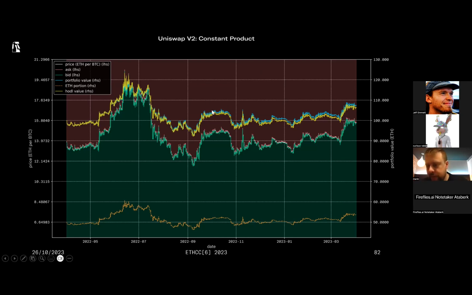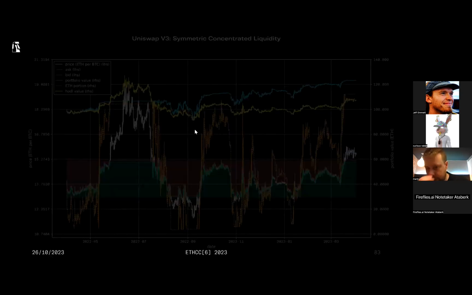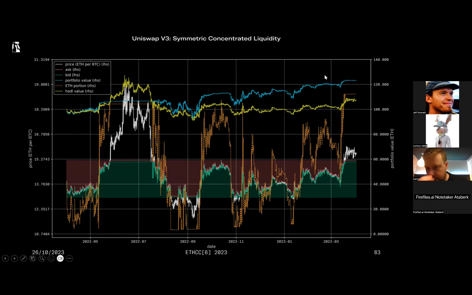Whenever it is above the yellow line, we say that this is in a state of impermanent gain. And whenever the blue line is below the yellow line, we say it's in a state of impermanent loss. So Uniswap V2 over this particular simulation didn't do too bad. I think it's about a 1% gain. Uniswap V3 is kind of showing us what it's made of, because it did perform much better. But if you were paying attention during the animation, you would have noted that it's not without risk.